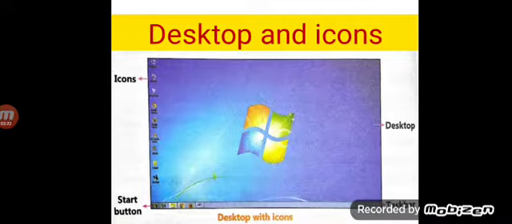Now if you step near the window of your room, what will you see? You will see many things through it, right? So in the same way, the computer also has windows, where we can open and view programs and applications like Paint, games, calculator, right? So that is called windows.